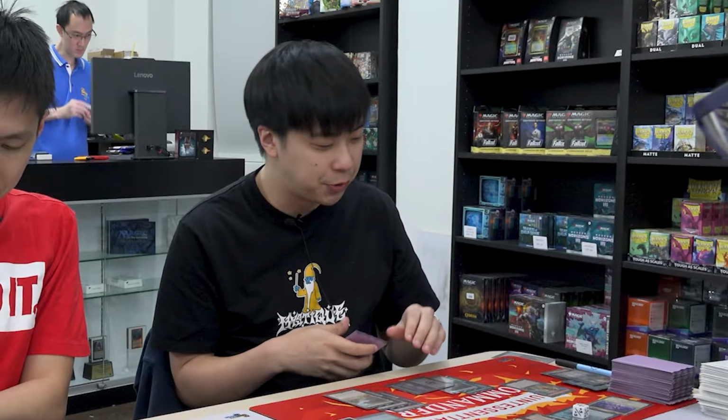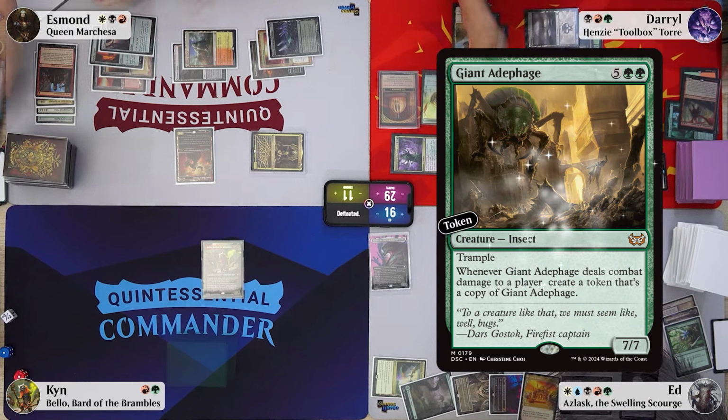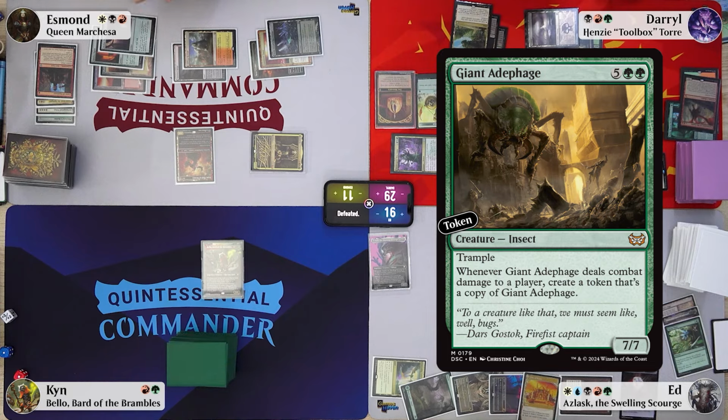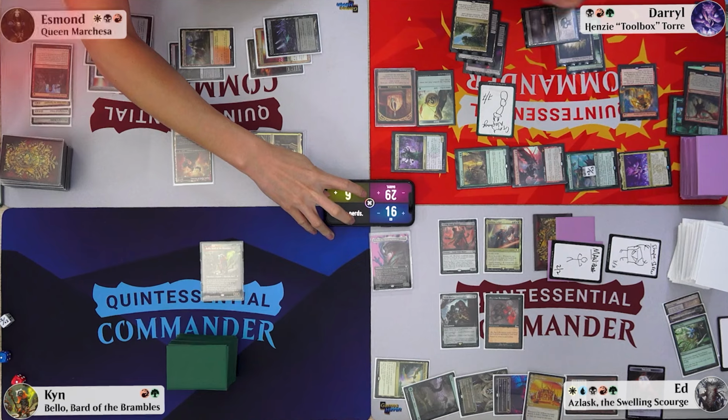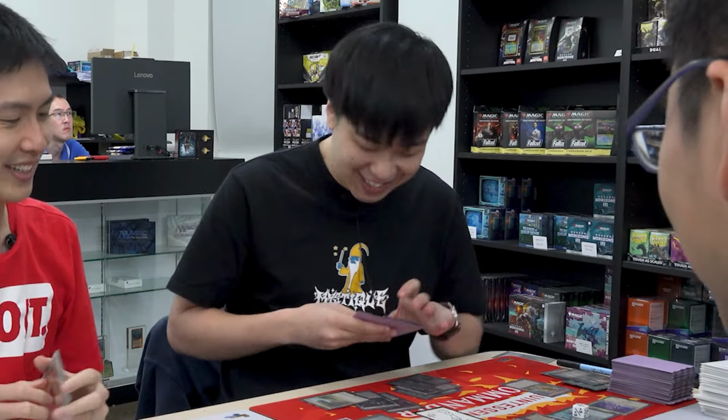Second main, I have things to do. On combat damage, my Giant Edifice triggers. I'll create a token that's a copy of it. When it enters, it triggers my Terror of the Peaks. OMFG. Okay, Esmond, your face. Alright, take 7. Out of 4. Oh, Esmond, I'm gonna kill you in such a funny way. Sir. Do it. I'm gonna kill you in such a funny way.